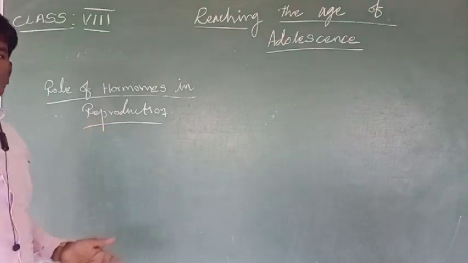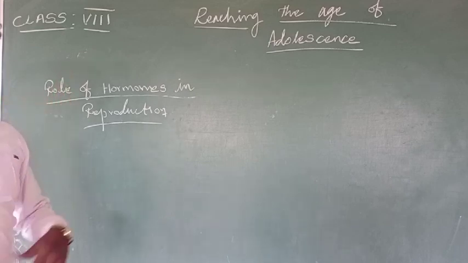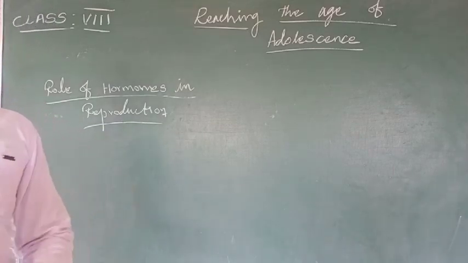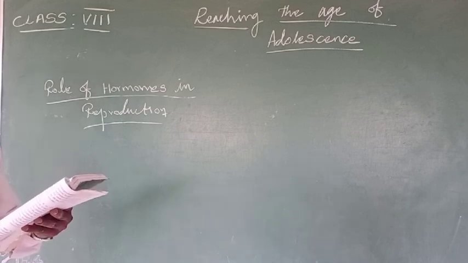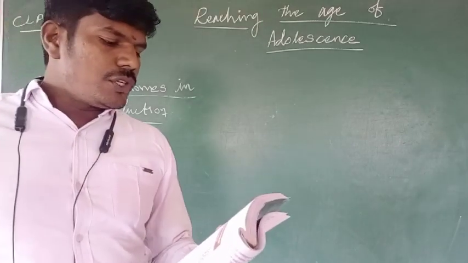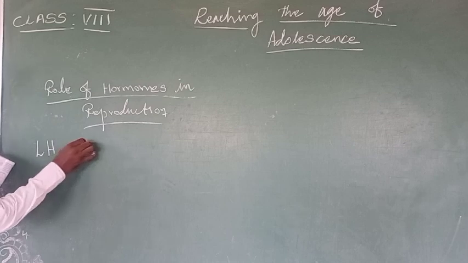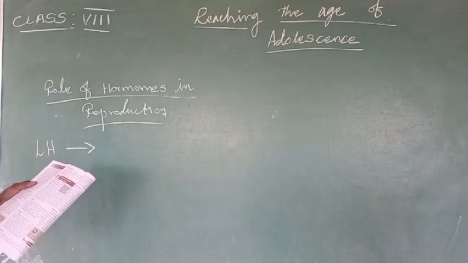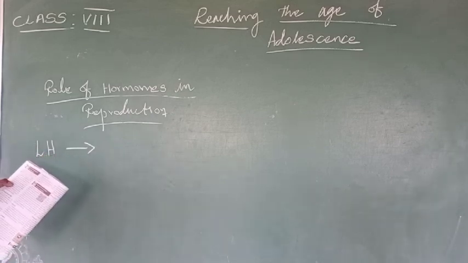For example, in the female child itself, there is the presence of estrogen, progesterone and relaxin. Those are the hormones. And in the male there is testosterone. Other than those, there are some other hormones, each involved in specific functions. See, the gonads are regulated by the anterior pituitary, the adenohypophysis. That is the adenohypophysis and neurohypophysis. In males and females, reproductive behavior and reproduction are mainly under the control of LH. LH is one of the hormones. This hormone is segregated by the adenohypophysis. Which hormone is this? This is luteinizing hormone. L for luteinizing, H for hormone.